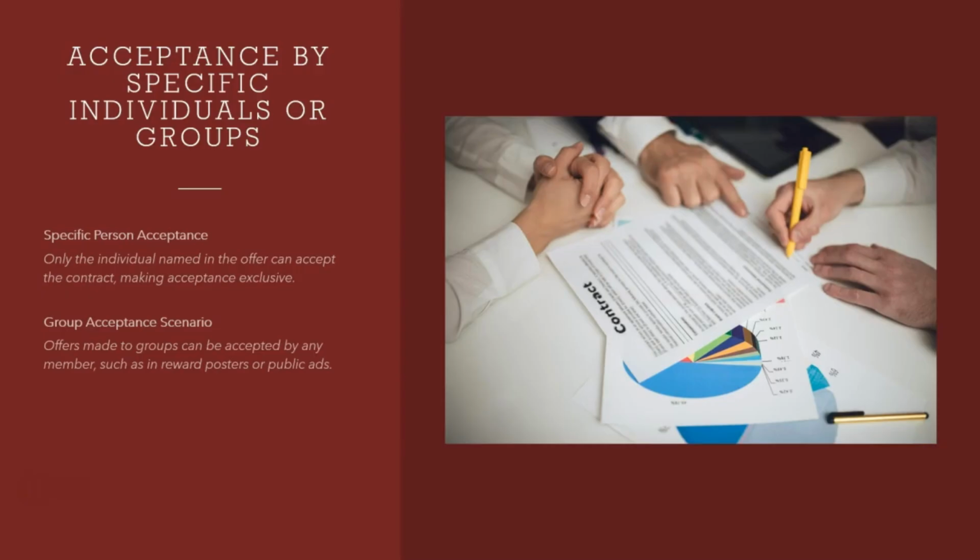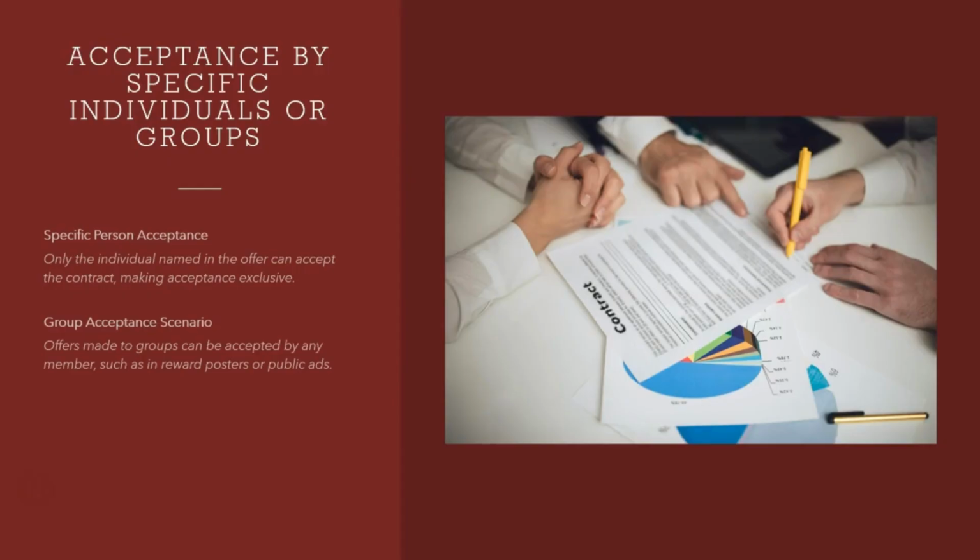It's going to be person specific, and so it will be outlined in the offer. If it says only Mr. Smith, that's been made to a specific person being able to accept. Sometimes you have an offer, however, that's made to a group of people. Maybe it's an offer made to a group that's standing there in front of you. So any one of you, if anyone wants to buy my camera, I'm selling it for $100, and you give me, and I give you terms, and anyone there can accept. That could be the case.